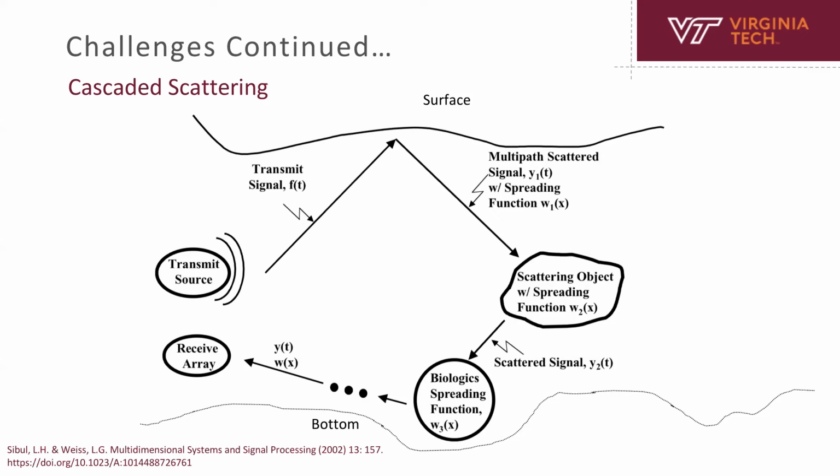That one's a little bit easier, except that all the quieting and coatings make it harder to detect them. But the real problem, and the hard ones of interest, are all in what I call the littoral regions, where it's all shallow water. What you're doing here is transmitting some kind of source that's bouncing off the surface, bouncing off the bottom on its way out to the target, then it hits the target out here. So it's like a convolution of scattering functions on each step of this process.